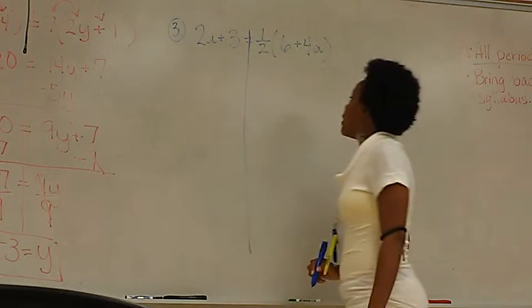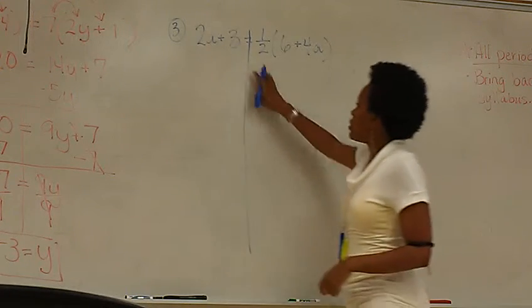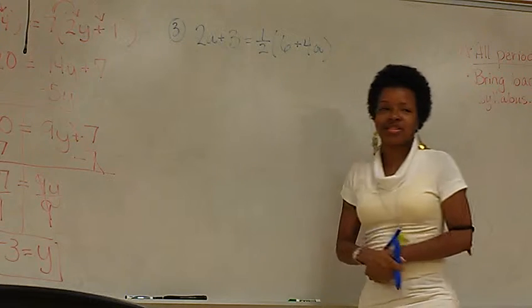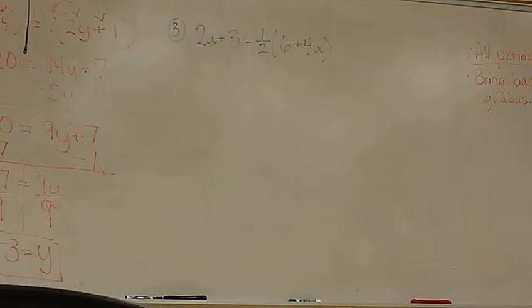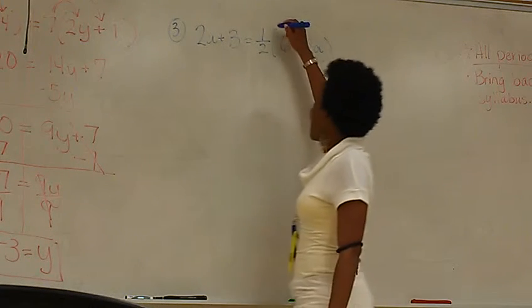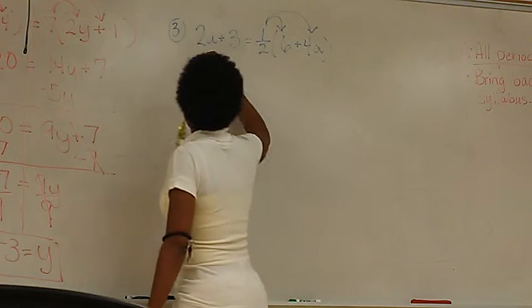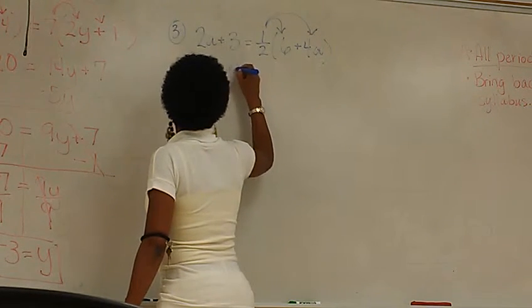Okay? Now, what do you think I should do first? I don't need to draw that line yet. What should I do first? Darian: distribute the 1/2. Very good. Distribute the 1/2 inside the parentheses. No matter how many times you say it, Charlie, it's still right.